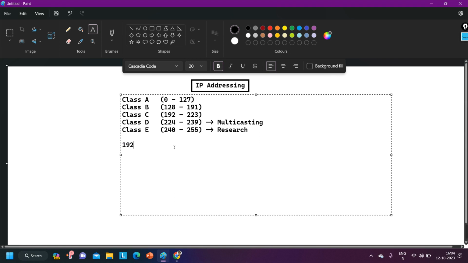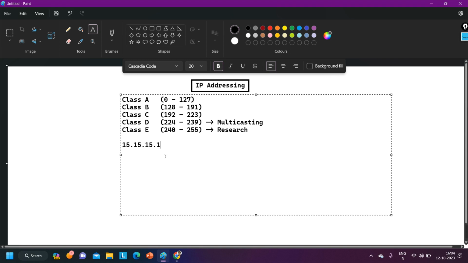Okay, in the same way, let me write one IP address of class D also. Let's say 225.1.1.1. See, this value belongs to this range. So this is a class D IP address. And let's say if I change the value to 241, this IP address belongs to class E. Fine. Hope now it is clear to you, and you can identify which IP addresses belong to which class. Like 1.1.1.1, this IP address belongs to class A. 255.255.255.255, this IP address belongs to class E. 0.0.0.0, this IP address belongs to class A, right?